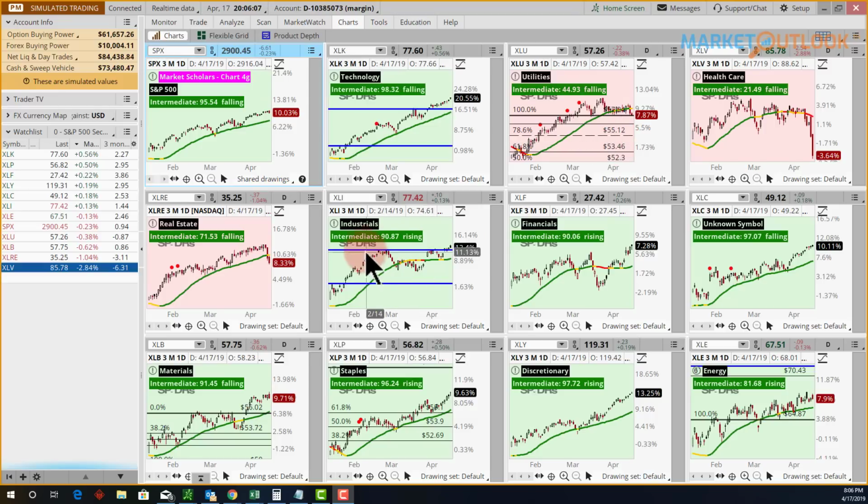But what's telling is, you've got some very strong industries. You've got some industries that are above moving averages, but just barely, kind of breaking out of some flat trends. And then you've got some bearish industries, and one really bearish. So when markets get really bullish, those correlations among these industries go down.